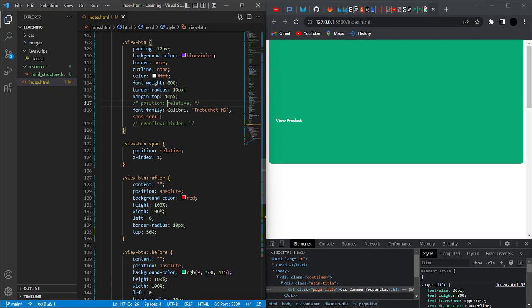If you are adjusting them, say push left 10 pixels, the calculation will be based on their parents. So they'll think, okay, 10 pixels away from the left side of the parent. So when you put position relative on the parent, it's going to find the closest parent that has position relative and adjust its size. You understand? That's why we put this.